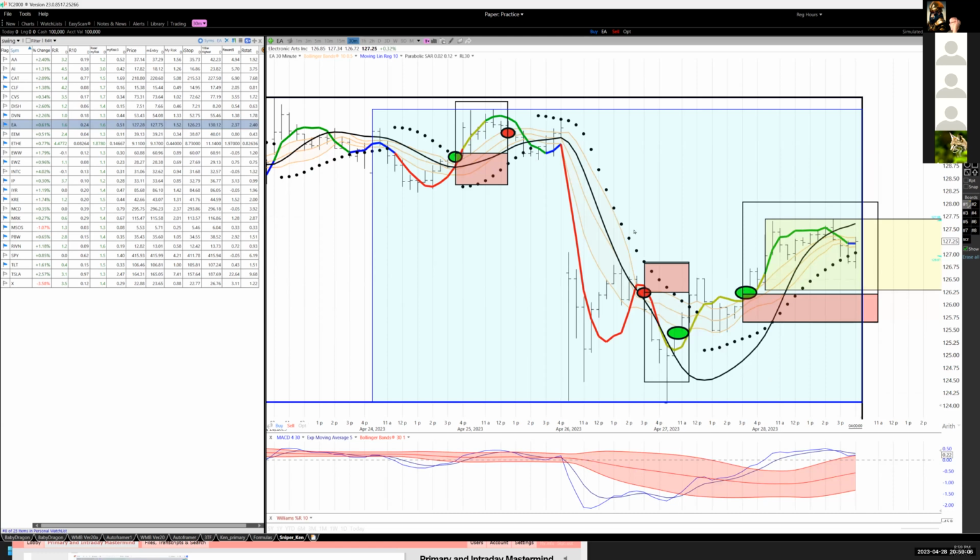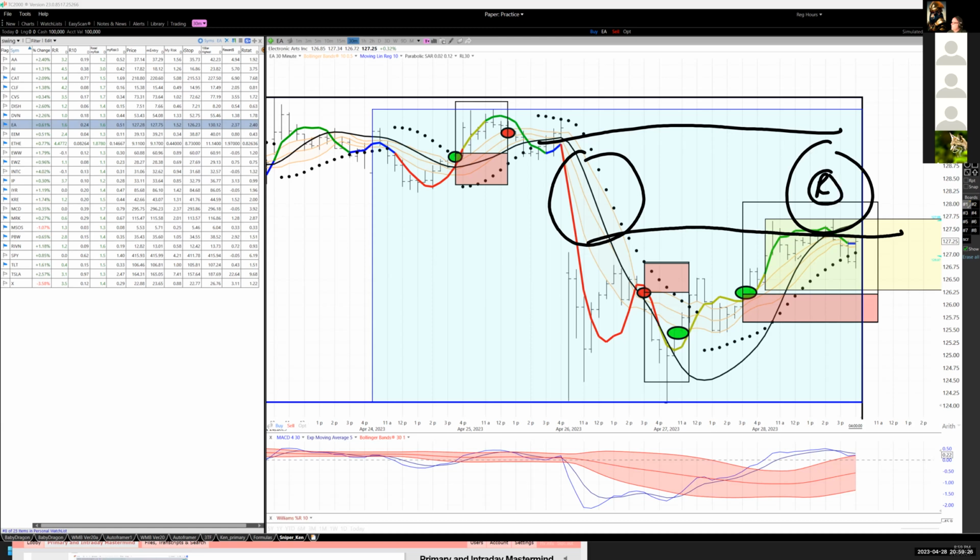Electronic Arts, I'm holding that one. That was a COTA 2, and that's up about +2. Still lots of room to go, and it has to get back to here, but there's a big gap right there, right? And it's hovering right on the edge of that. So there's no resistance at all in here. There's no resistance. So this has a real good chance to go ahead and make that move on Monday.